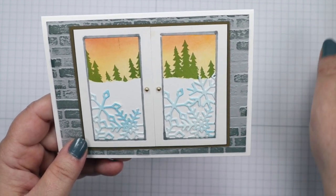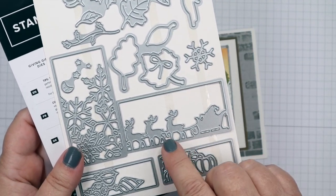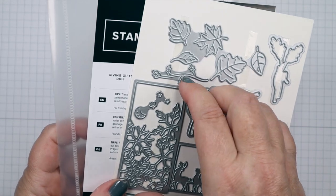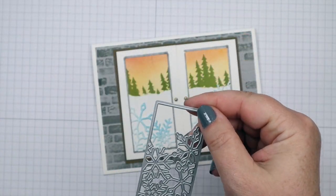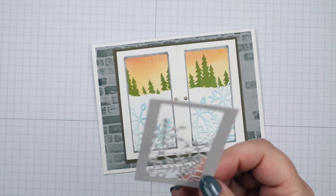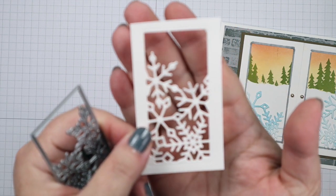So we have these Giving Gifts dies from Stampin' Up. These dies are perfect to cut out and put on top of tags, but I wanted to show another way to use them. We're going to be using this die that has snowflakes on it. Let's see if I can put something behind it so you can see it. I cut this out of a 2 by 3.5 inch piece of basic white cardstock.